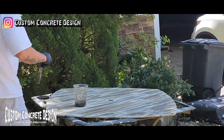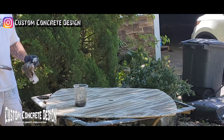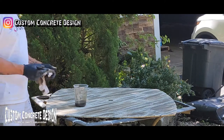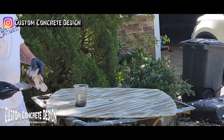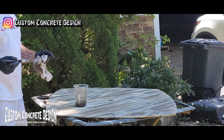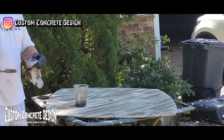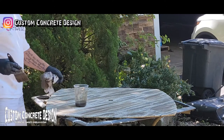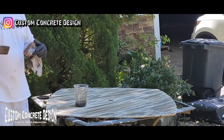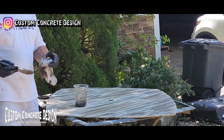Some of these boards I may make a little bit darker than others because I don't want everything really to look the same on each board as far as lightness and darkness. I want some boards to have the lightness and darkness in them, but they might be more of a solid board or more of a darker color than some of the other ones. So that way we have variations not only inside of each board, but they're separated with their own.